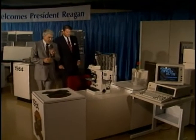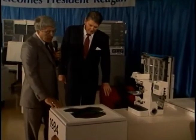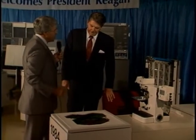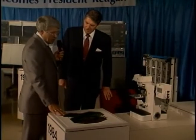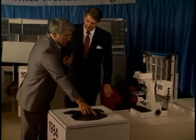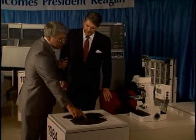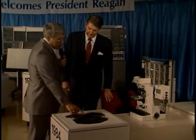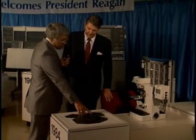And if you step over in this way and just look for a moment at this picture, this is a blow-up of a small section of that board. In fact, it's only a half inch. It's blown up 30 times. And if you looked at a half inch blown up 30 times, you could see each of the 20 layers in this direction. These are some of the 30,000 holes that are drilled and plated in the board. And these are some of the mile of printed circuit lines that are in that board.